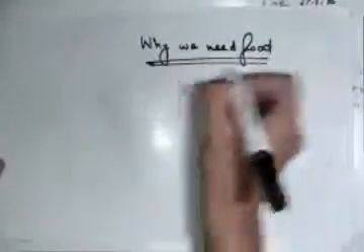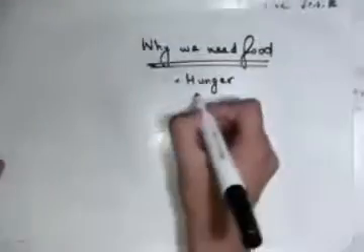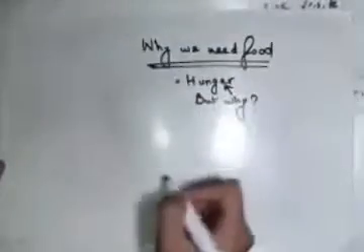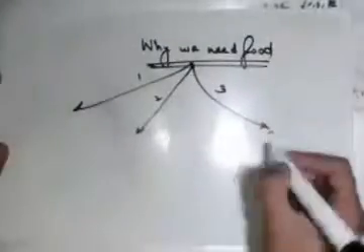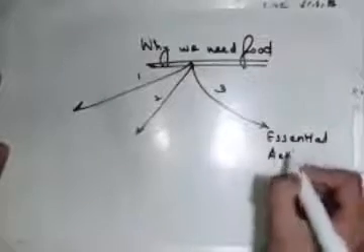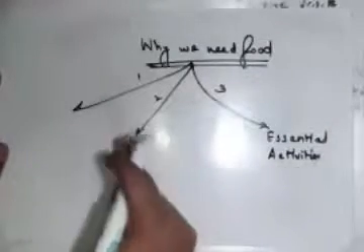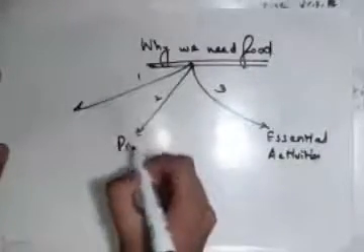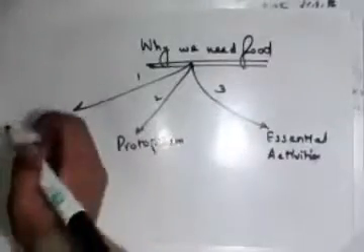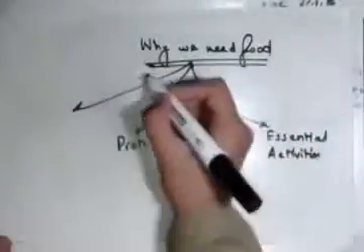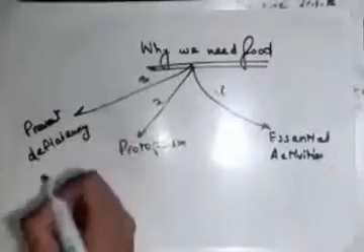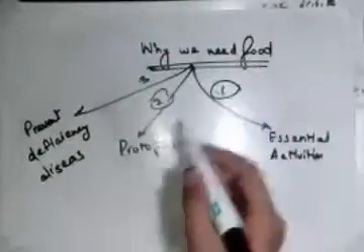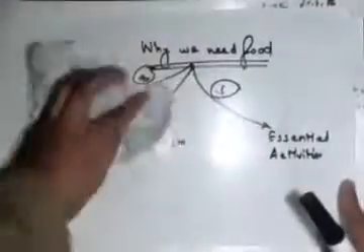So most of you would have answered that because of hunger. Hunger is the main reason, but in reality there are many reasons for that hunger too, why the brain sends the signals for hunger. We are going to go over those reasons as well today. So the first reason is we need food for essential activities. The second is to repair the protoplasm, and the third reason is to prevent deficiency diseases. So let's dive on to each one of them and deal with them separately.